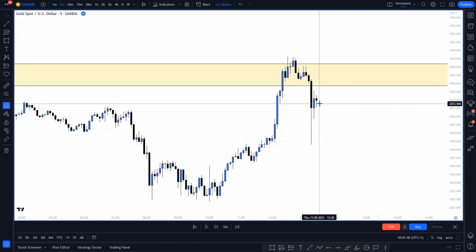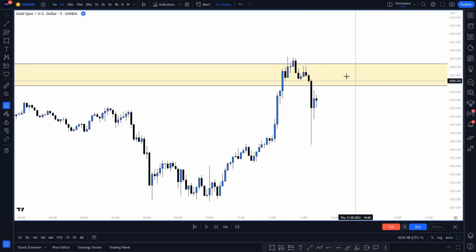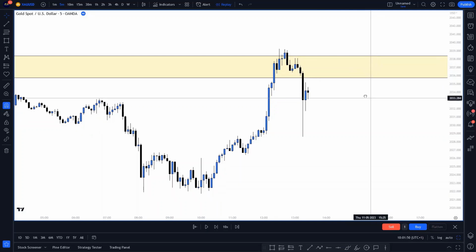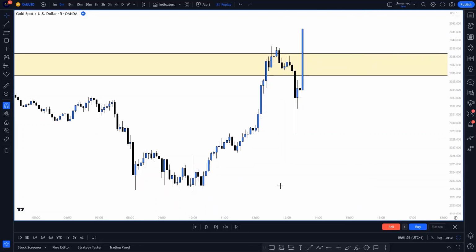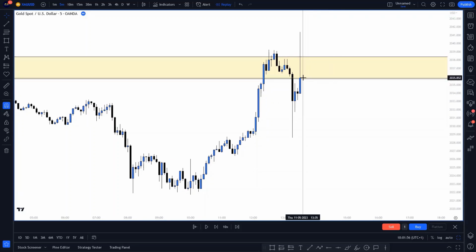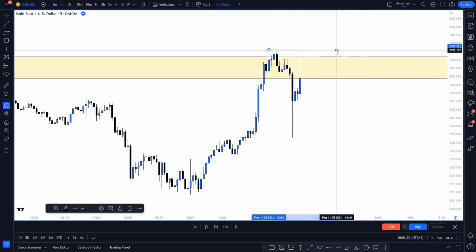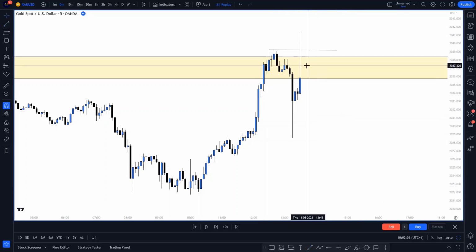So now I was waiting for the PPI data to come out, and I was looking to sell from this zone. And here's what the first 5 minutes did. It pushed into the zone, came all the way back down. From that point, you may be thinking, okay, that's a rejection. We've also rejected the Asian high point after a little break above. Can you enter there?